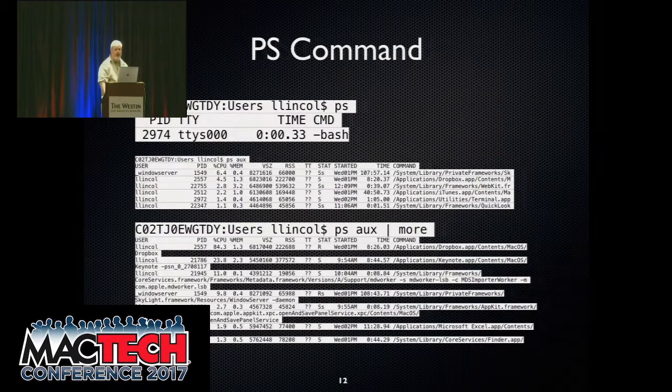So the next command we're going to run is PS. PS is my friend. It really is. I use this one a lot. So if I ran the command by itself, you can see it on the screen here. If I just type in PS, it's going to tell me I've got a terminal open and it's running in the shell bash, right?